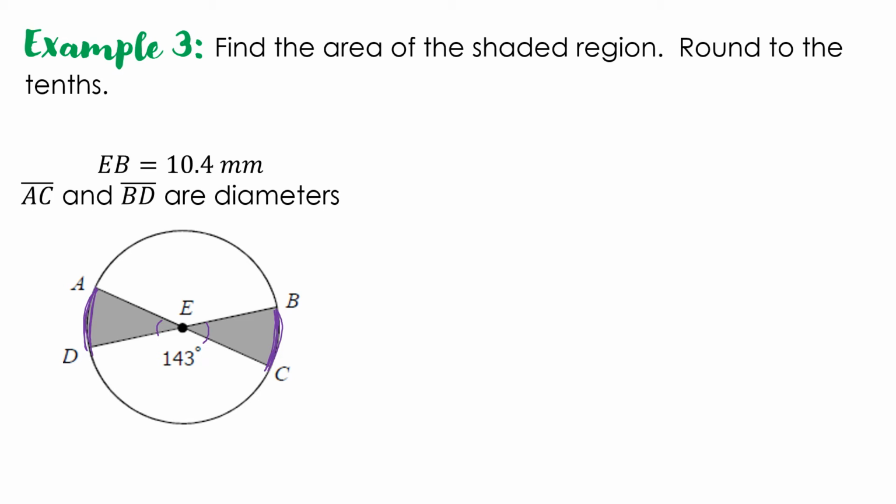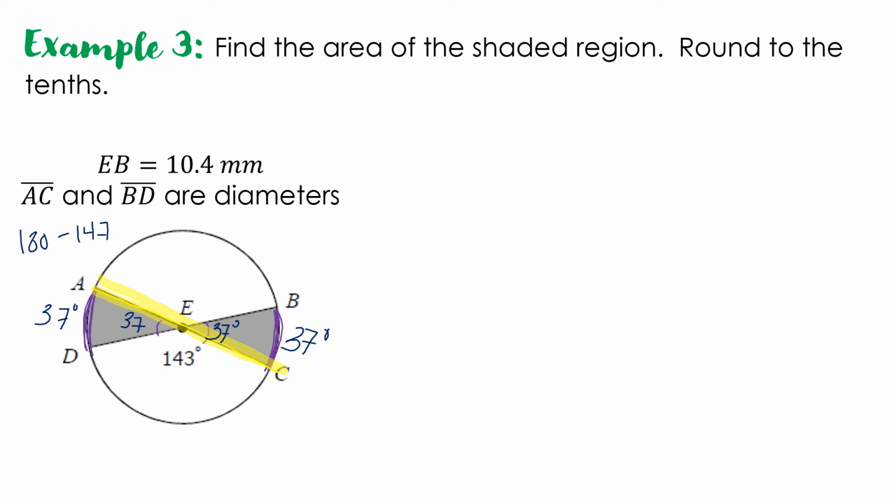So to find that degree measure, again, because AC is a diameter, I'm just going to draw AC. Since AC is a diameter right here, that means we have a semicircle from ADC and we have a linear pair. So if we do 180 minus 143, that is going to give us the degree measure of, and this depends on how you look at it, either the angle or the arc. All right, so 180 minus 143 is 37. So both the central angle and the minor arc are 37, and that's true for the vertical angles and those corresponding arcs.